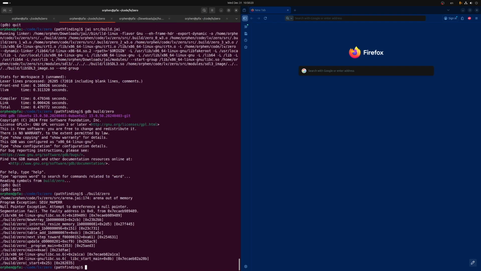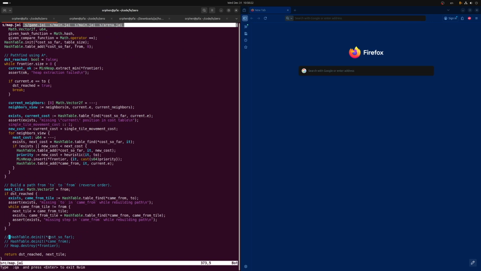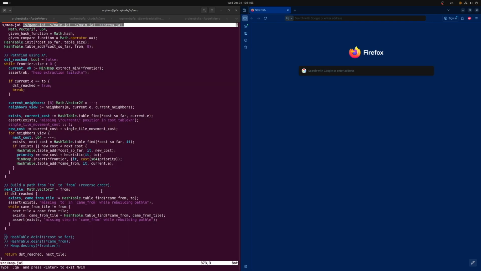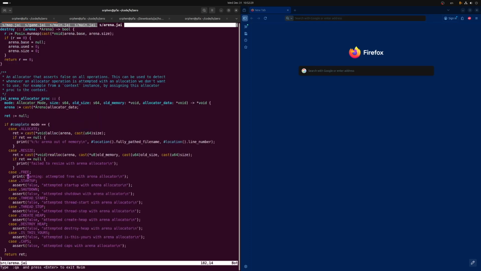Okay, good. All right, so it failed even with the deallocators commented out. Okay, so I guess I would just need to run this in the debugger multiple times. Does this have to do with like spawn location or something? I have a theory. It's probably running out of memory on a realloc.